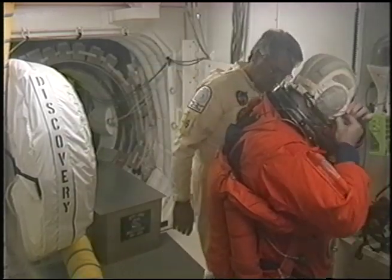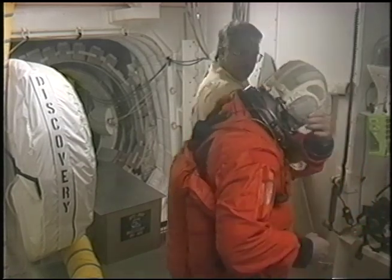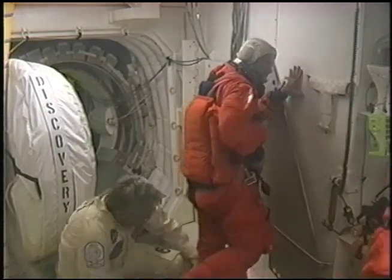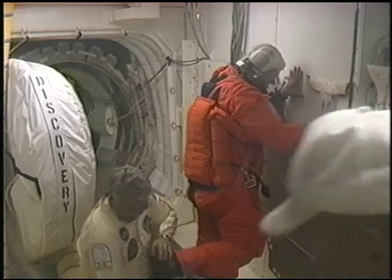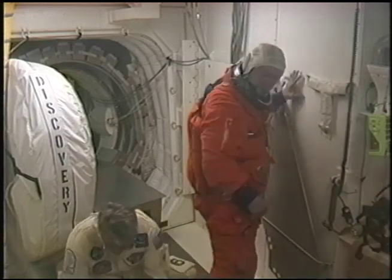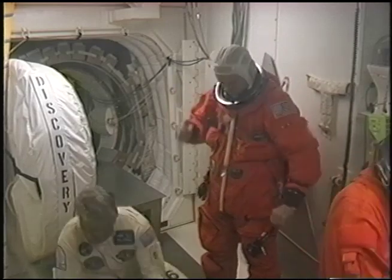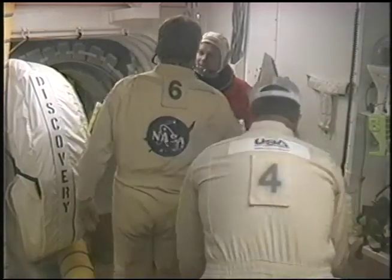You can see Greg in the background there, the number 6 man, Greg Loaning. And OTC, OVCC. Right, OVCC. Yes, sir. He's the NASA Quality Assurance Specialist. Each of the closeout crew members have a specific function on the team, and Greg's the guy who basically makes sure all quality assurance functions and closeout crew tasks are performed according to NASA and U.S. Space Alliance procedures.